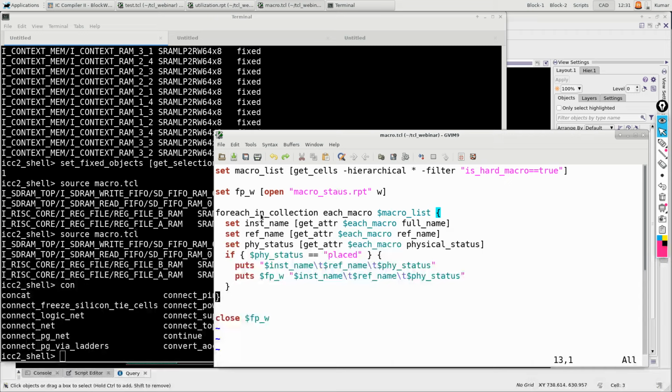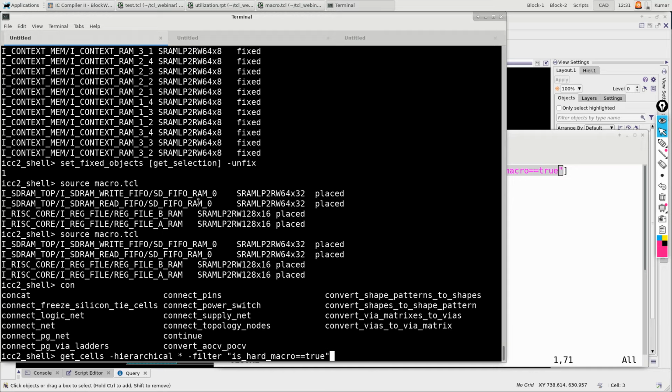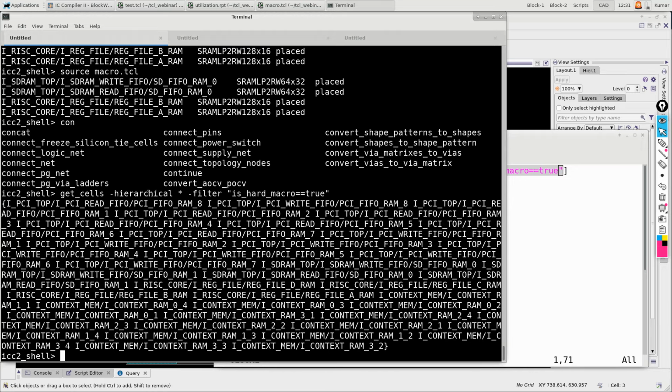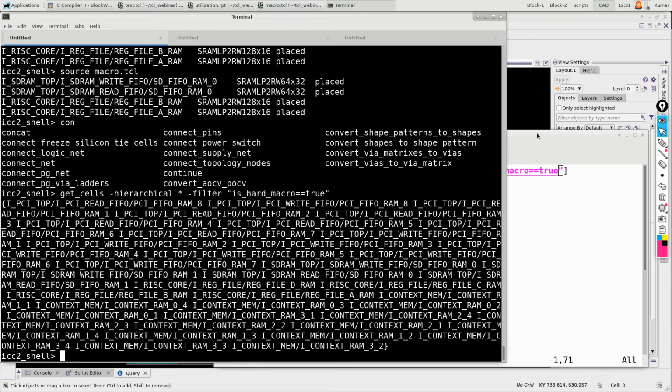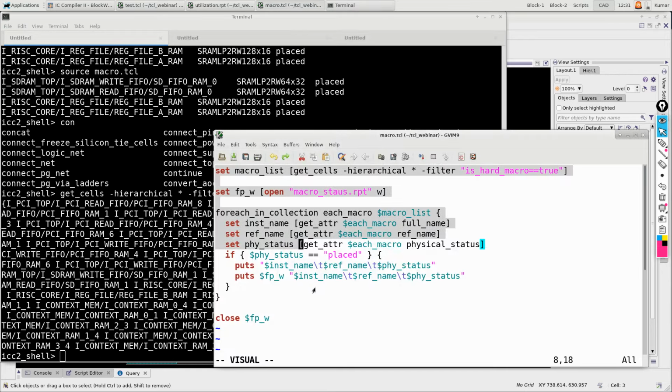For foreach in collection, anything that you get from the tool commands, get_cells, get_pins, get_nets, the output returned from these commands is called a collection. When I run this, you will see this is returned as a collection. That's why we say collection commands. When you are working with the tool, you should be using collections.